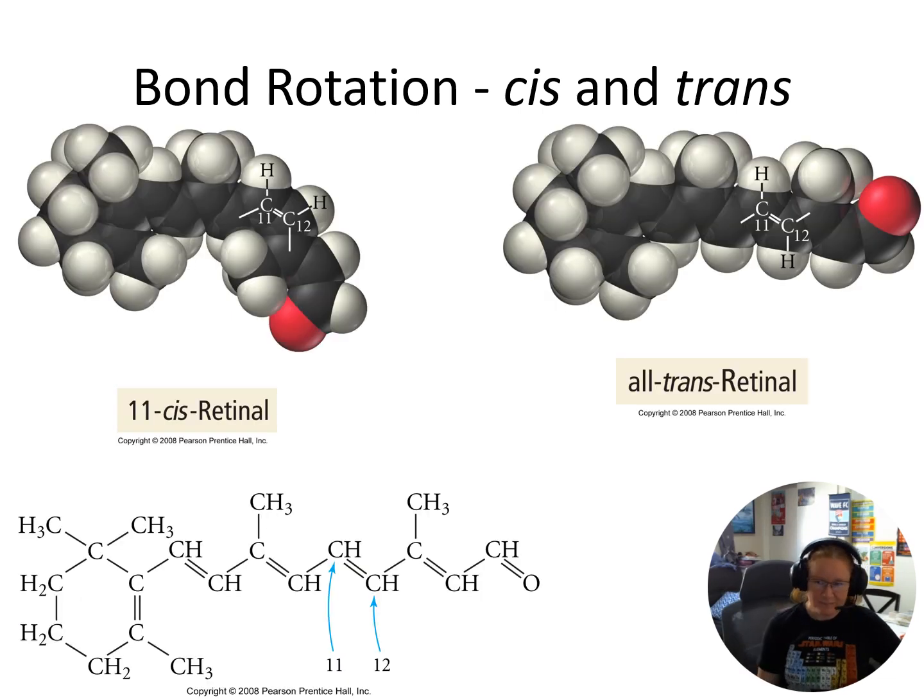Right here, you can see this cis and trans retinal. You can see where there's a change on that 11th and 12th carbon and where they would fit in different places. And so the type of bonds things have are very important with whether or not we get them to do what we want them to do. So that looks at our valence bond theory and how it all ties in with our double bonds and our triple bonds. And so now we can account for more than just sigma bonds, but we can look at those pi bonds too.